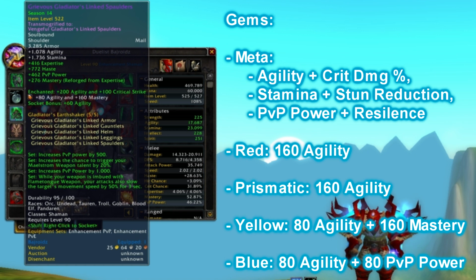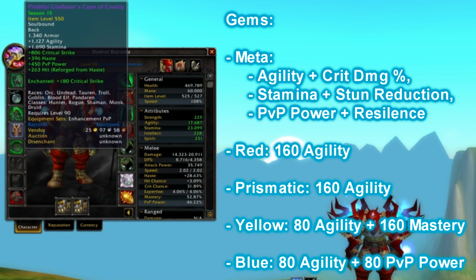I kind of like the agility and extra crit damage one, just because it's more damage. But you do have the option of using the stamina plus stun reduction, especially if you're an orc. It can get you out of some pretty sticky situations and allow you to be in the fight more often than not. You also have the option of the PvP power plus resilience meta gem, always a good option, with a good balance of offensive and defensive stat increases.